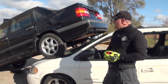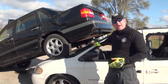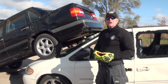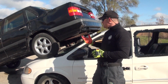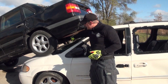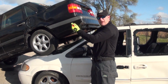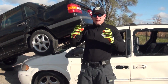Some guys will run straight straps, so they might capture the rear of this vehicle somewhere, the C-post, the undercarriage, and come straight back to this A. Although that will tension the vehicle back this way, it doesn't do anything to prevent movement of the vehicle laterally. So what I want to encourage you to consider is basically doing X-lashing, okay? We're going to take our ratchet straps, secure them to this vehicle, and run in diagonals so that we secure each opposing corner. That's going to draw this top vehicle, this Volvo, into the white car, and it's also going to prevent any shifts left to right. So that's kind of the inception.